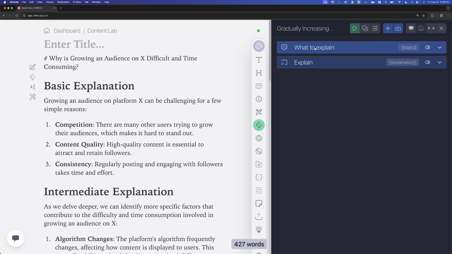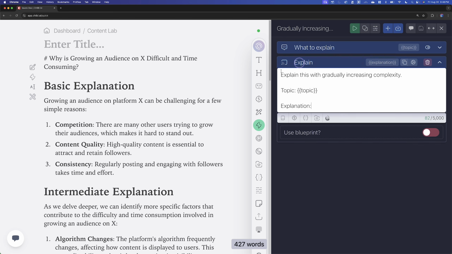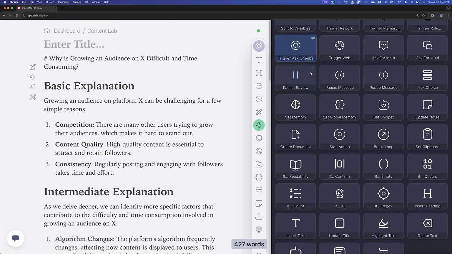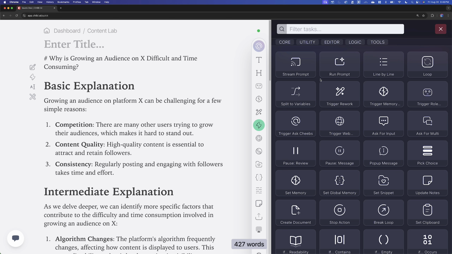This will run, then after I put the content in there, the next thing will run, and this is a task that happens to generate content using AI. So I can click here, and I've got all these different types of tasks that I can use to build. You can go as complex as you want, and you can create some really powerful actions for yourself.